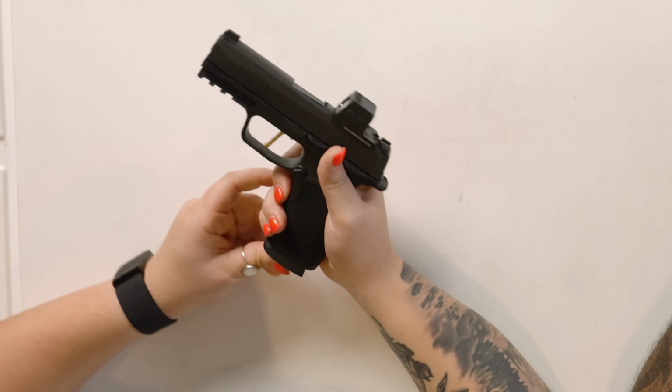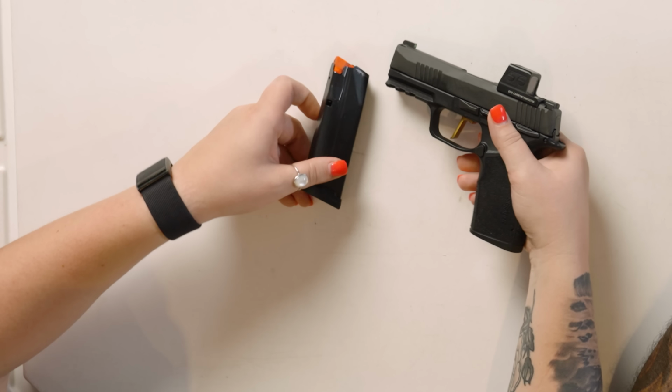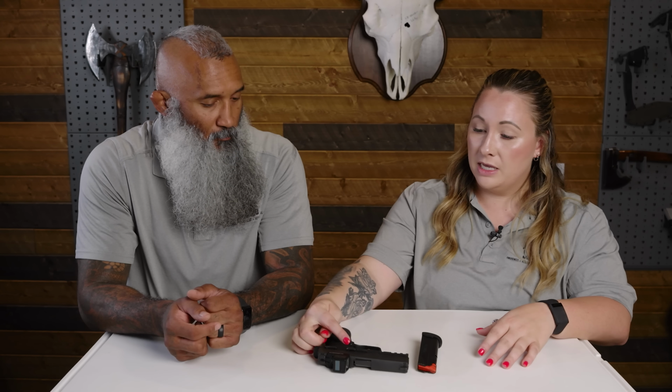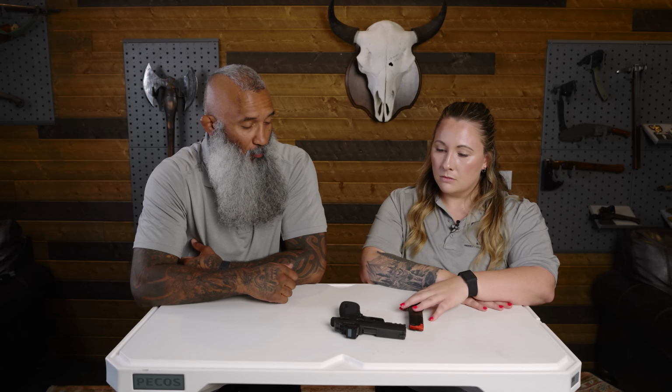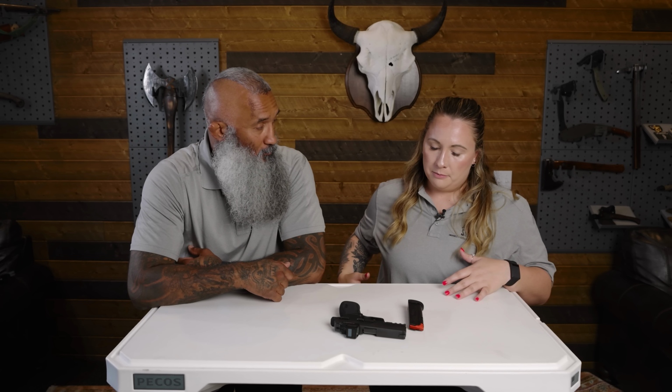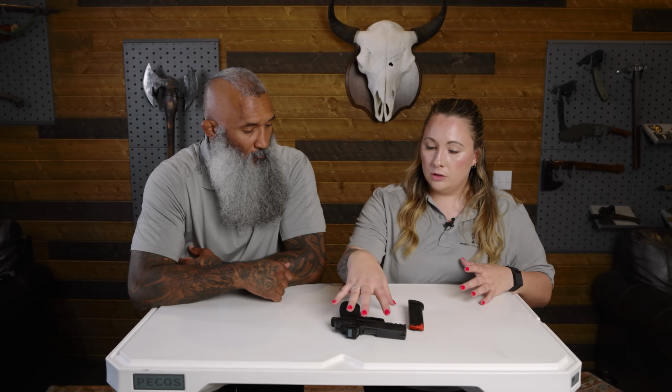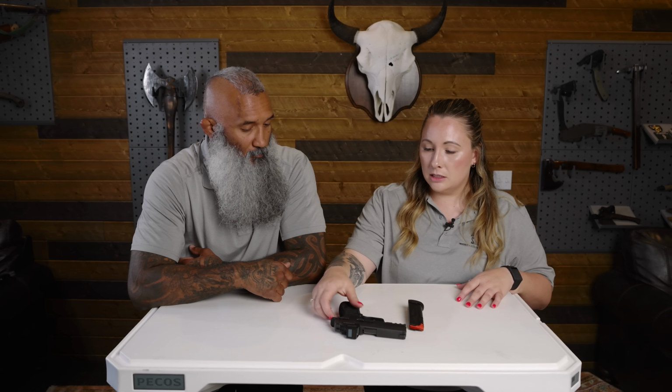Even releasing it was super easy for someone with short, small, stubby hands. That was very easy for me to maneuver, and with them being that close, that's very, very easy for someone with smaller hands. Do you think that the way you're currently carrying concealed, this would work with your setup, or would you have to change how you carry this gun? I think so. Again, I carry crossbody, and this one is probably on the borderline. I believe the one I carry every day is a little bit bigger than this, or very compatible in size. But this is still very concealable for a female, yeah.